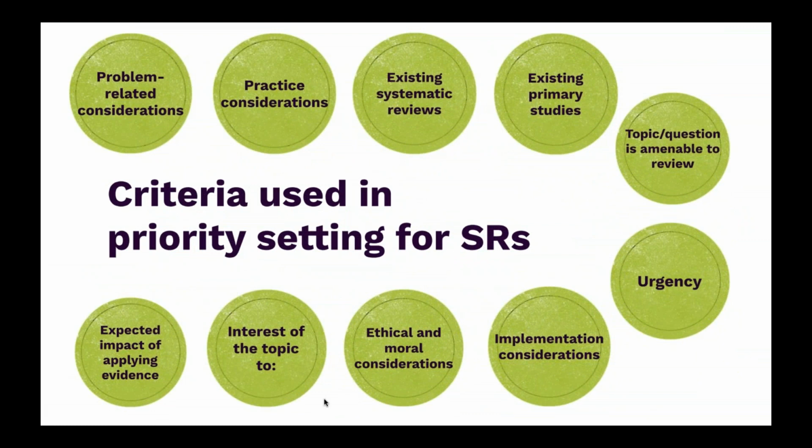But it's obvious that it's sometimes impossible to include all of these criteria in your priority setting exercise. So again, you think about this as a menu, and what is relevant to your setting or to your work, or maybe to the funder you are dealing with, to your context. And you might say, I'm going to focus on maybe practice considerations, the existence of primary studies, and existing systematic reviews.